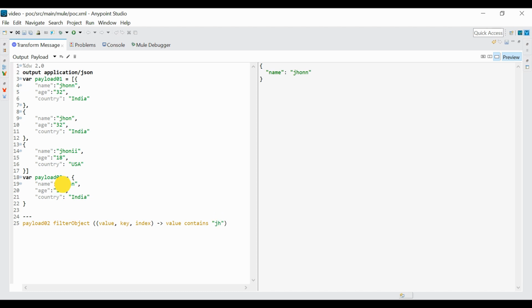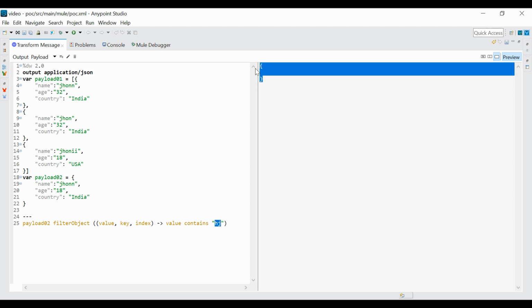This John, it looks for these two characters, J and H, and they are there, so this condition will become true and the response will return it. But if I remove this and change the sequencing, then it is not able to find H and J, so we can see nothing is coming in the response. So when you are using contains, just make sure that you are passing the correct value.